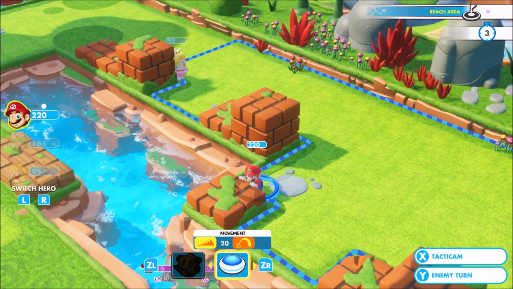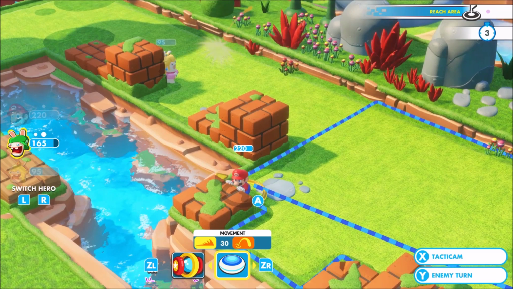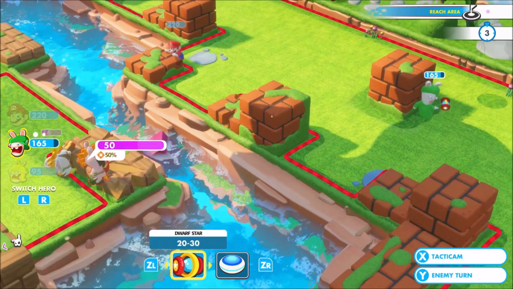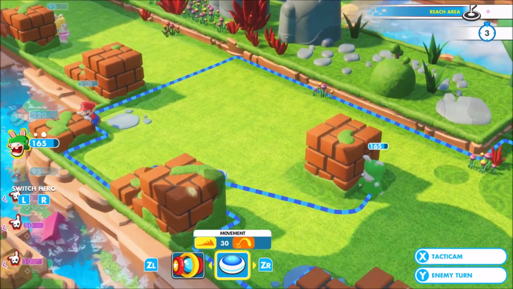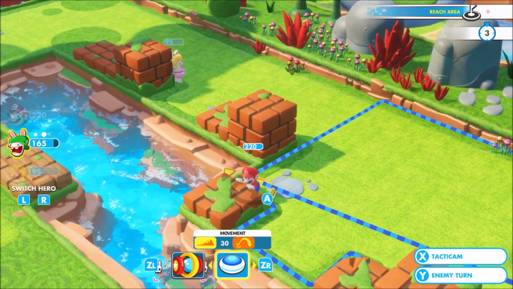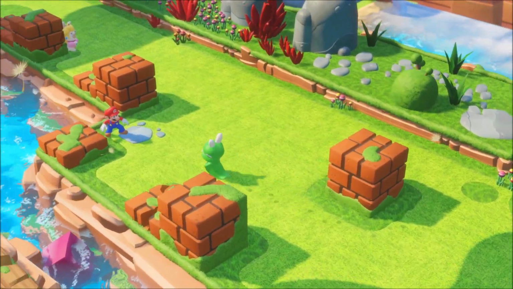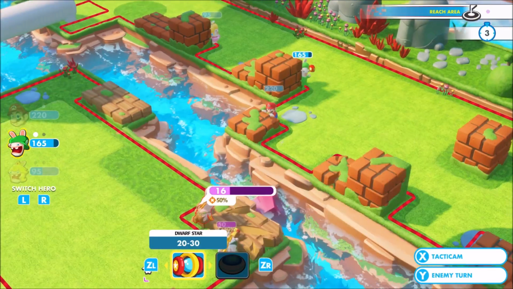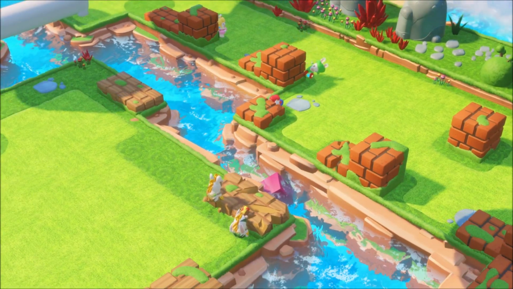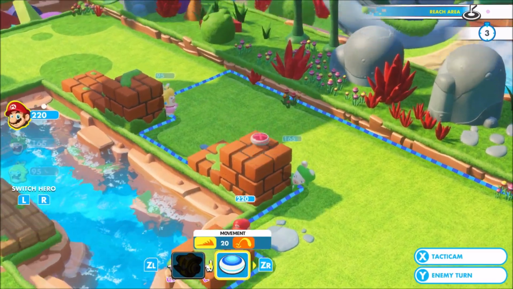There it is. Alright, and then we're gonna go over here with Luigi. Actually, can Luigi get a shot? He can't. Alright, so I'm gonna move there with Luigi. It's not a real far distance move here, but it's enough. And we have a 50-50 shot, and we failed. Because of course we did.